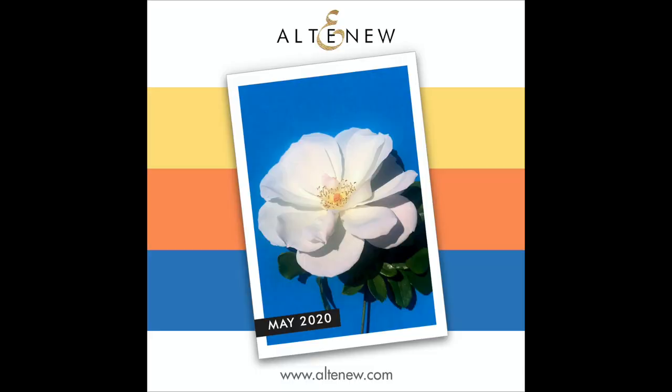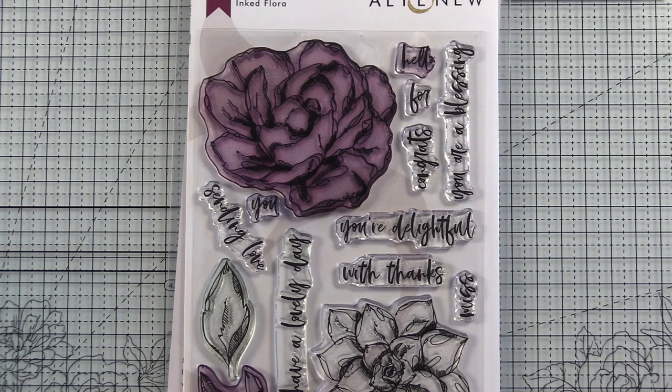Today I'm sharing fresh summer card designs with this awesome color palette from the May 2020 Inspiration Challenge. I'm hosting this month, so be sure to check out the Inspiration Challenge with the link down below.